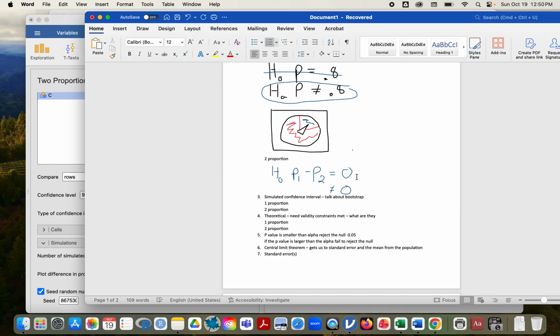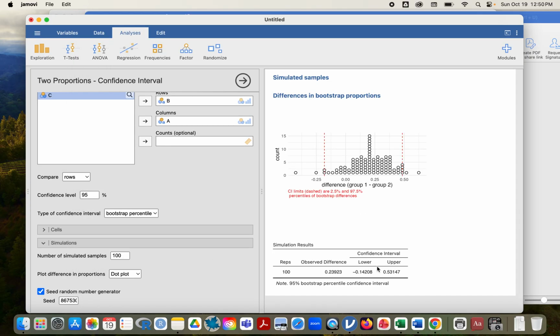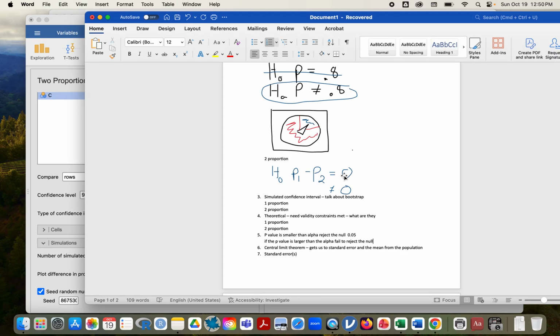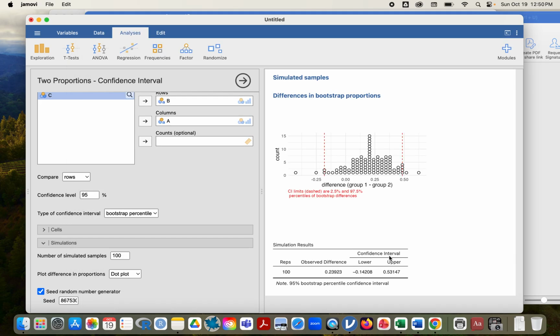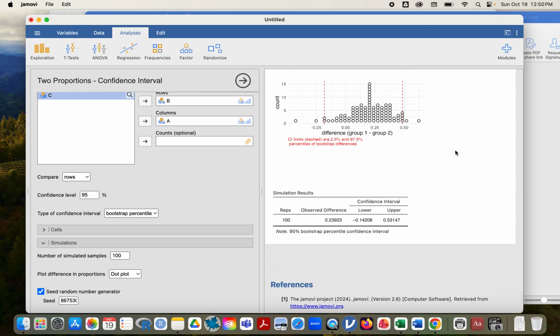So the 0 that we're talking about here is the 0 that we're talking about here. This 0 that I'm circling is this 0 that I'm circling. And so our confidence interval is saying, yeah, there isn't a difference between them. And so our confidence interval is supporting our null hypothesis as well.